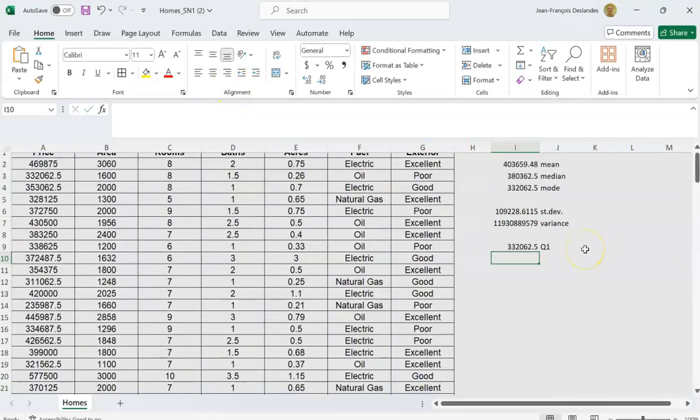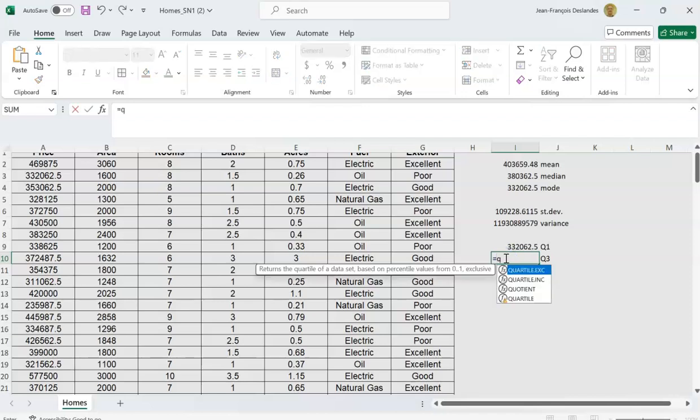Right. So 332,000 happens to be the first quartile. It's a complete fluke that this number is also the mode. Perhaps 2 houses landed exactly on the first quartile. I don't have to show you where the second quartile is, because the second quartile happens to be the median. So I'll just go ahead and move on to quartile number 3.